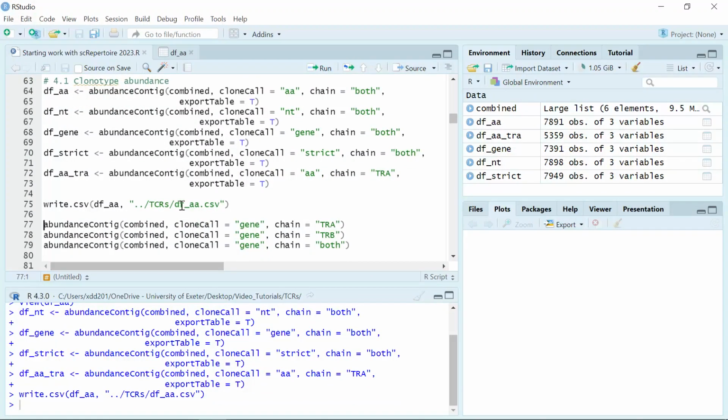So we saved this data frame as a CSV file on my computer. Because we set the export table argument as true, the default setting is false.